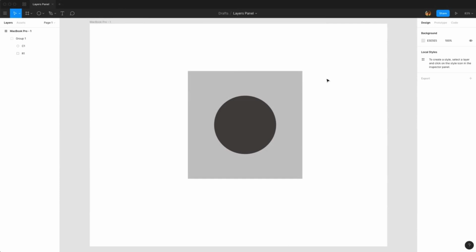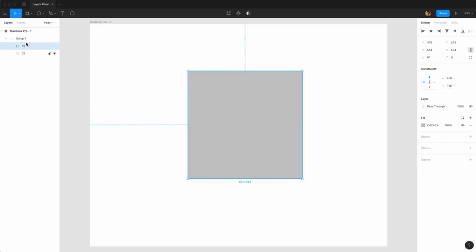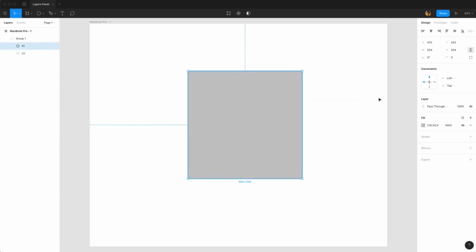So now let's talk about the positioning of your layers once again, because I'm going to show you how you can reorder the positioning of your layers right on the canvas. Suppose that you want to bring this square, or let's say rectangle, to the front, okay? In order to do that, of course, you can go to layers list and move it like this, and it's done. However, there is an alternative for that. You can easily right click on that on canvas and you can choose bring to front. There we go. If you're familiar with Adobe Illustrator, you know that you could use the same functionality in that software as well.